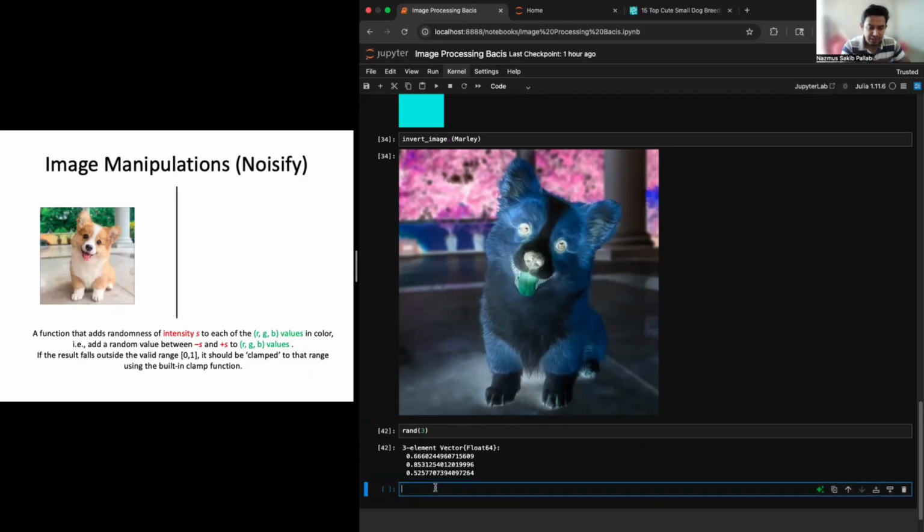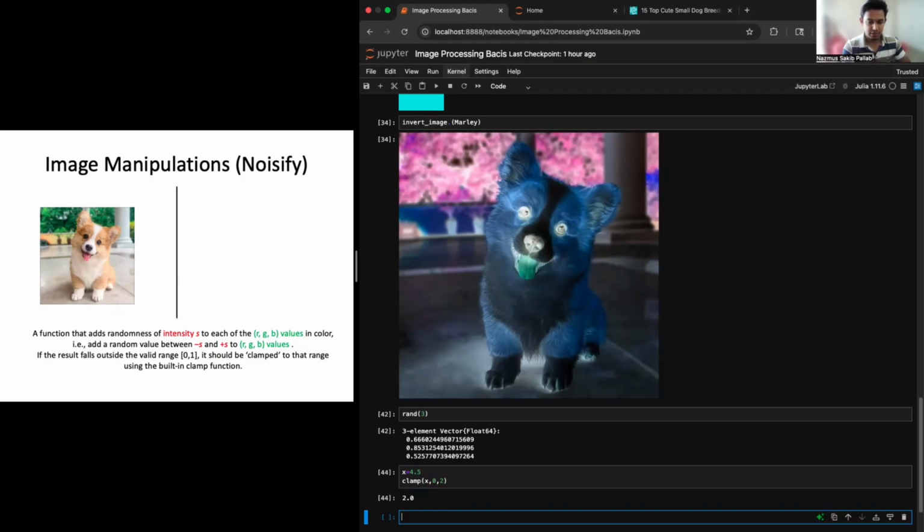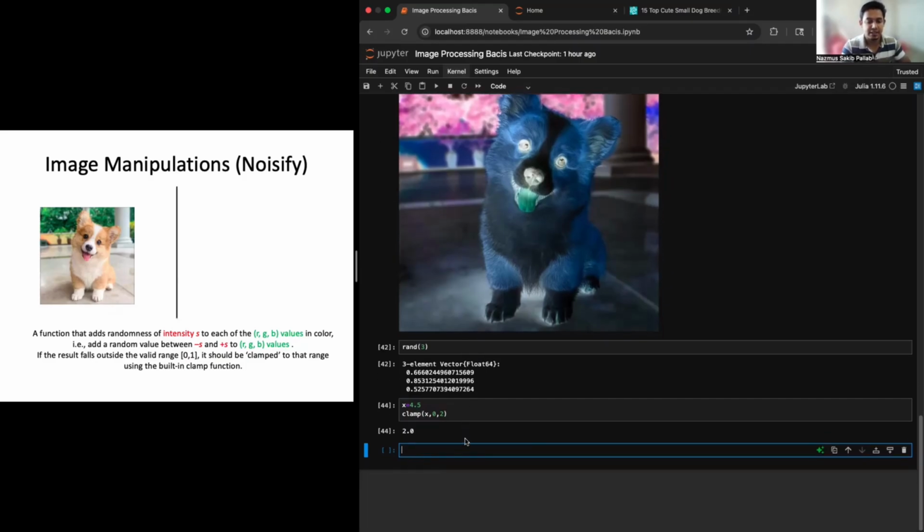Also, if you want to clamp a value in between a range, you can say x equals 4.5, and clamp x between 0 and 2 maybe, and the value is clamped between 0 and 2. So if you have a greater value than the range, it will just clamp it.